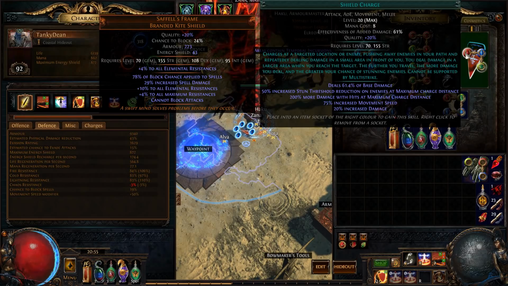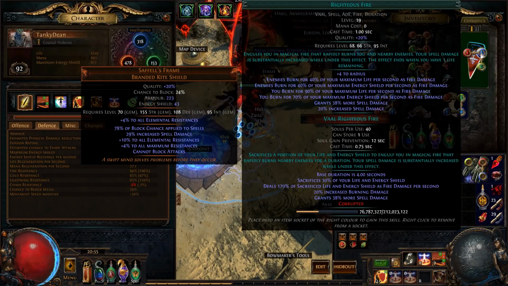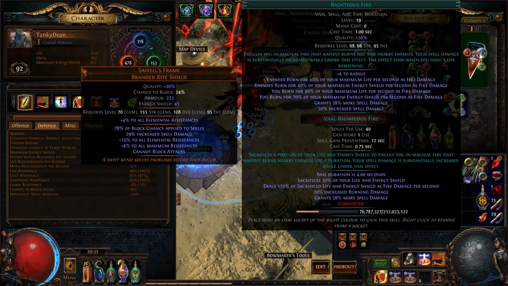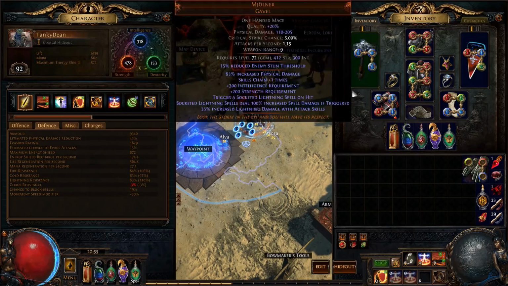For our shield, we have Shield Charge, and this is not in Rico's build, but Shield Charge, and it is, I believe, Faster Attacks. And he has Leap Slam to jump over ledges, but it turned out that I've never used Leap Slam anyway. So I'm using Shield Charge, Righteous Fire, and Faster Attacks. Righteous Fire is only here because I just wanted it away from my curse setup, so it doesn't gain anything from being linked with these.